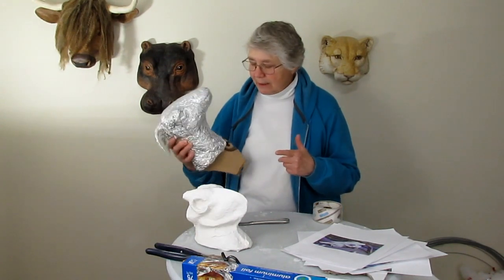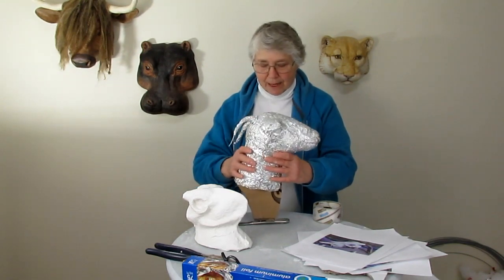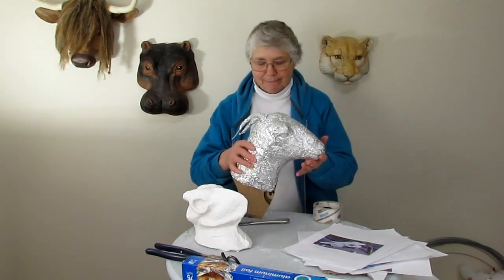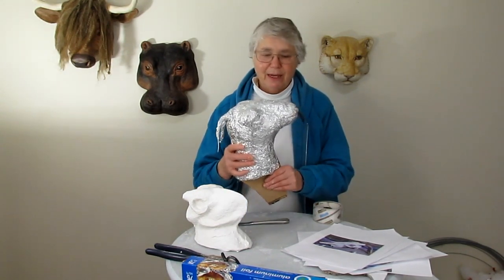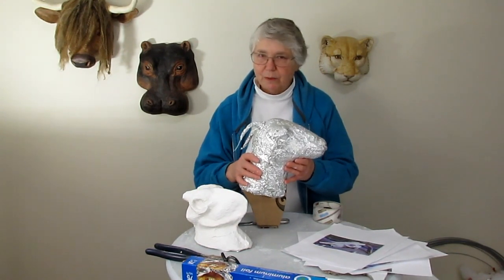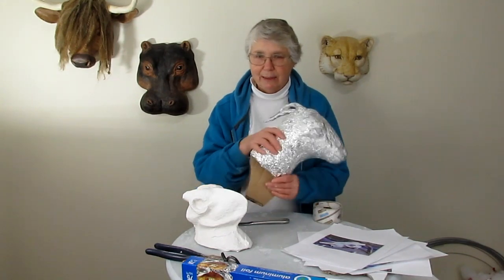So I decided to start over, and since I was starting over, I decided to eliminate that problem of making this lady balance. I was really hoping that I'd be able to use the same idea that I used for the giraffe of weighting the bottom of this neck, and once I got really into it, it became obvious that that just wasn't going to work. I wouldn't be able to get this heavy enough for that. She was just going to end up on her nose.